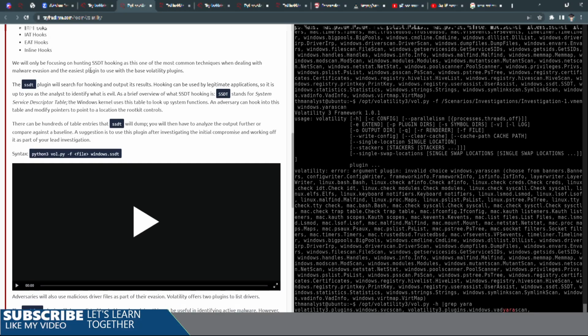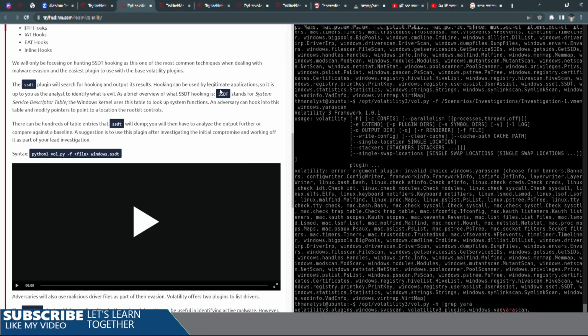We will only be focusing on SSDT hooking, as one of the most common techniques when dealing with malware evasion, and the easiest plugin to use with the base Volatility plugins. The SSDT plugin will search for hooks and output its result.